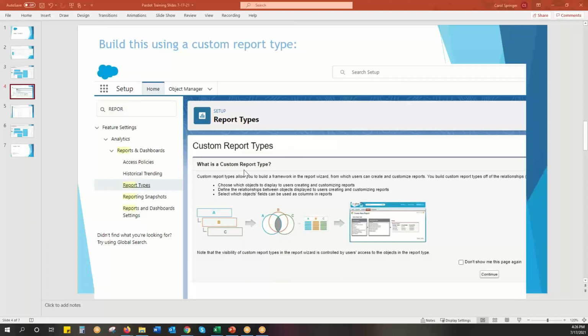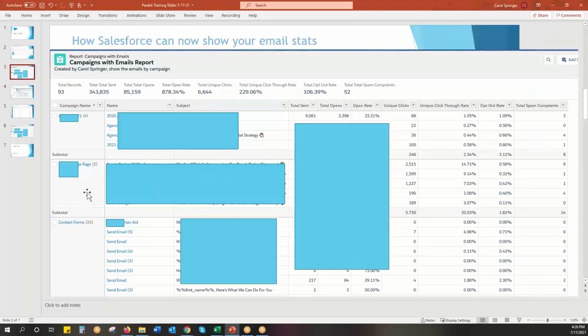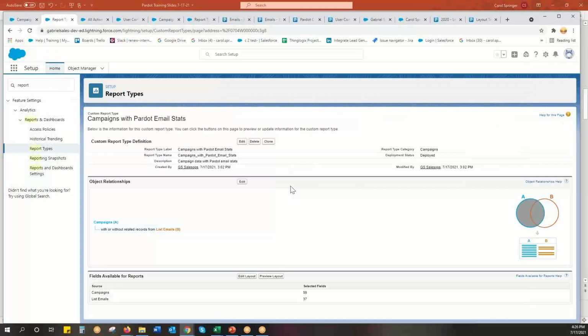So we are now going to show you real quickly how to make a custom report type to pull in assets. The last report we did would pull in the stats for your email templates. The assets is going to pull in your forms, percentages, your landing pages, and your email information as well. And one thing I didn't cover last time is you can pull in opportunities related to those campaigns. So let's get started here.